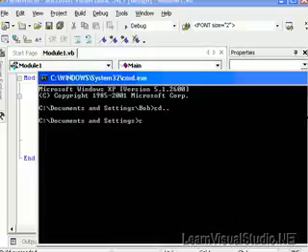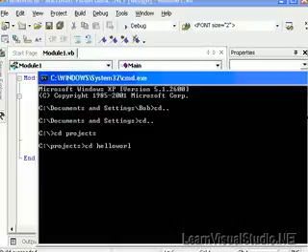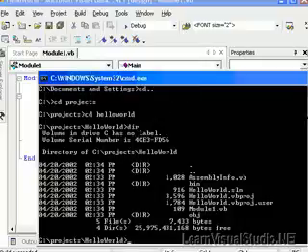So now I'm going to navigate to my appropriate folder. I'm going to go CD Projects, CD Hello World, and I'm going to do a directory, and I'm going to say CD bin, because whenever you create an assembly, it's placed into the bin directory of your project.